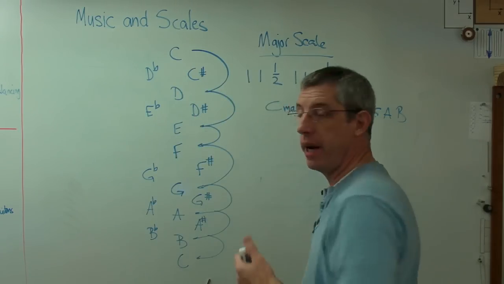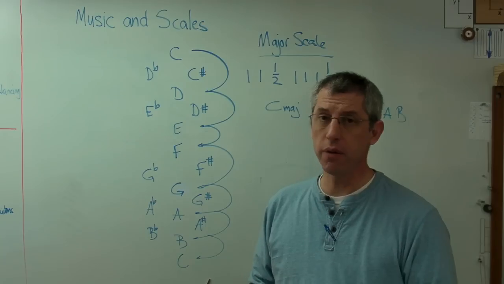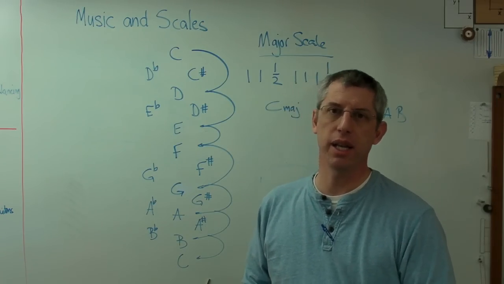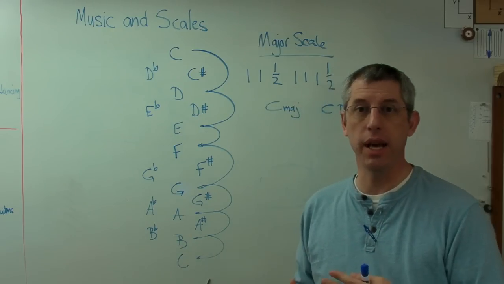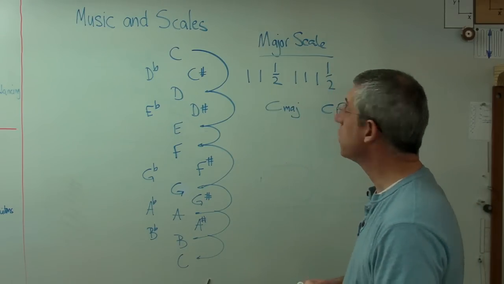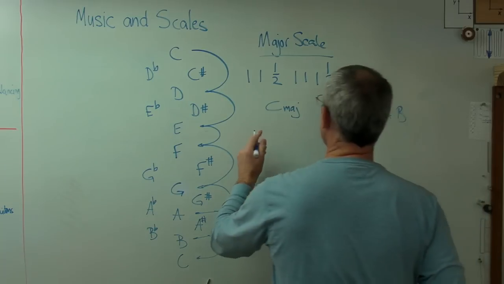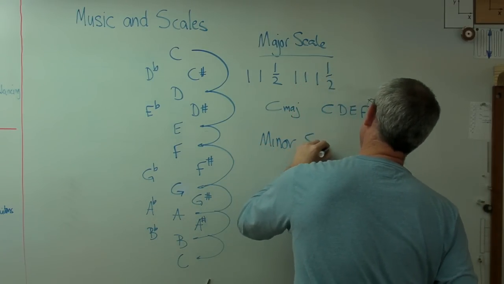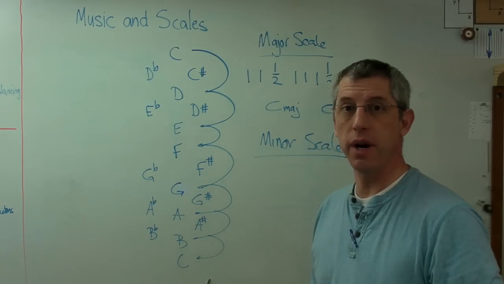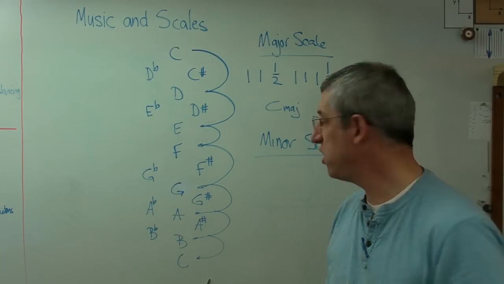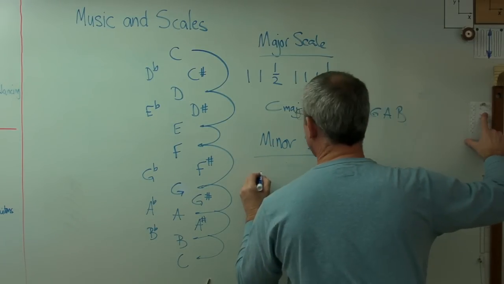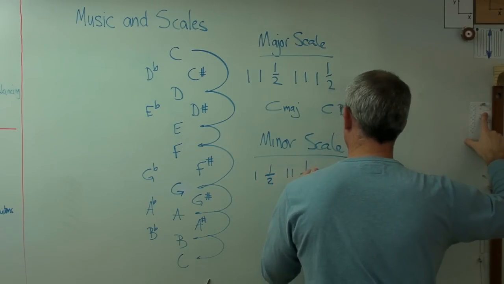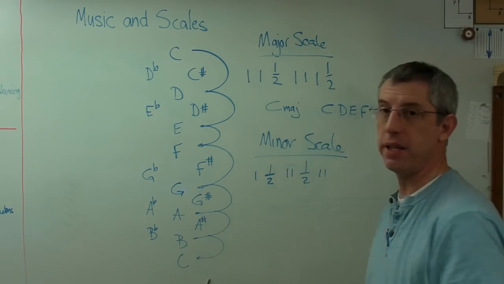So there are other kinds of scales. There are several others, and they have some fairly obscure names. They go by names like Mixolydian, and Lydian, and Locrian, and Aeolian, and all these very ancient names. Probably the second most popular scale is a minor scale. I'll tell you about that one. You can go look the other ones up. So there's a minor scale, and it's defined by a pattern of eight notes, and it just happens to be a different pattern.